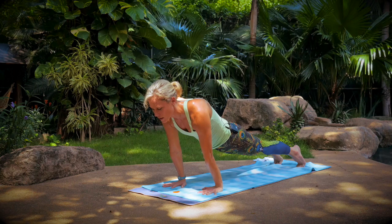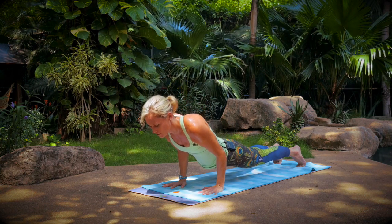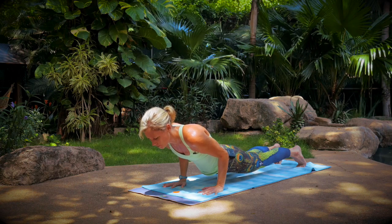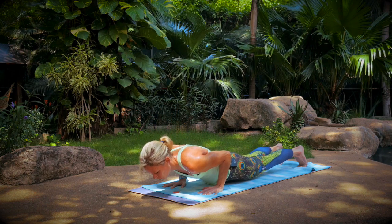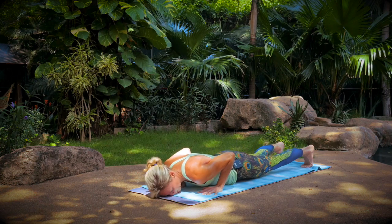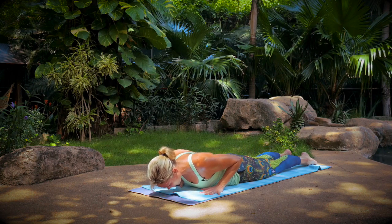So shift forward for 5, 4, 3, 2, 1. Release. Inhale, peel the chest off the floor for cobra pose.